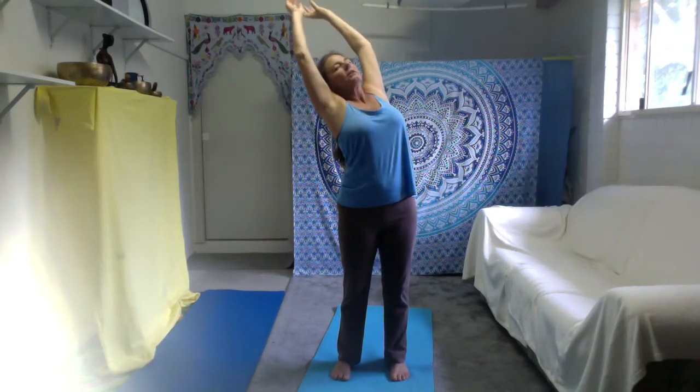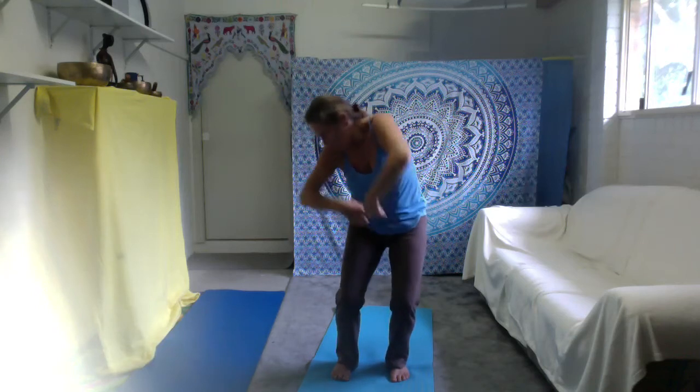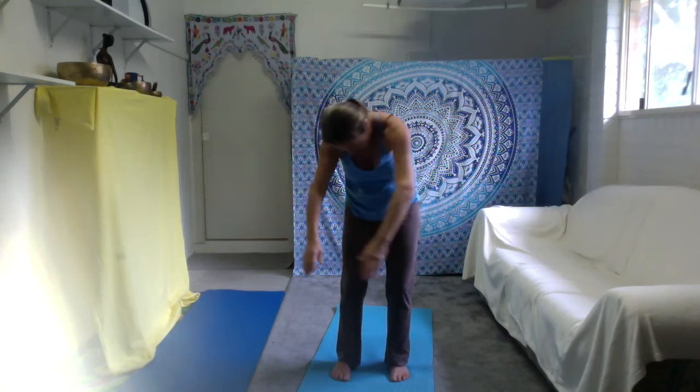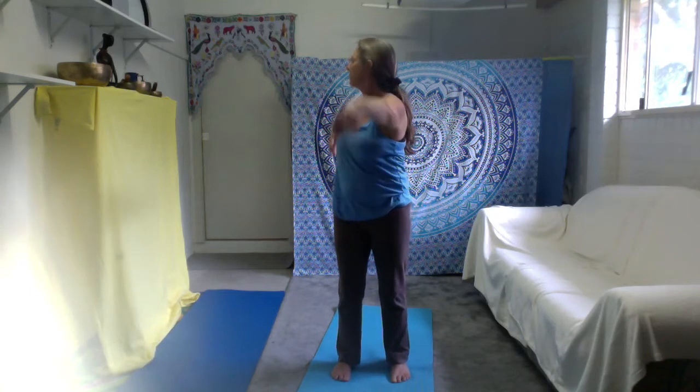Exhale, come down to the front. Inhale, arms touch the ears, reach up. Exhale, drift back. Turn to the front. Inhale, gather the energy to the hara. Exhale, release from the hara beyond the extremities. Reach over to your right. Inhale, drop to the right, front, side, and back of the lung.